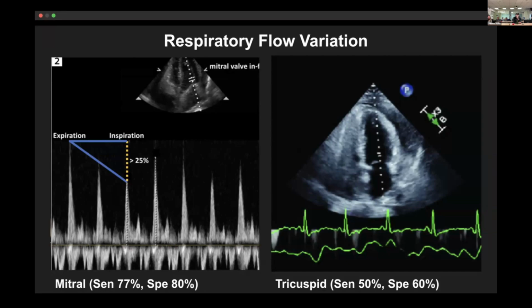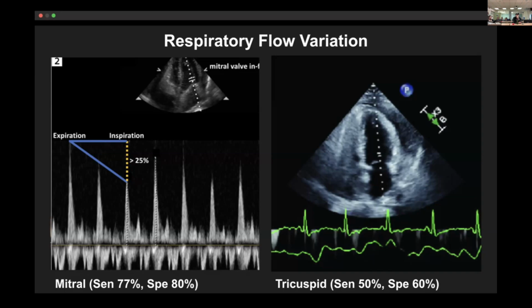So the last one, which is more of an ancillary finding, is respiratory flow variation. In a true tamponade that is about to crash or getting close to crashing, you will have RA systolic collapse. You should see RV diastolic collapse. You'll see a plethoric IVC. Though you would not see this and not see the rest, right? This is at least very, very early, not yet tamponade. This may clue you in that something might occur if you don't see any of the other findings.